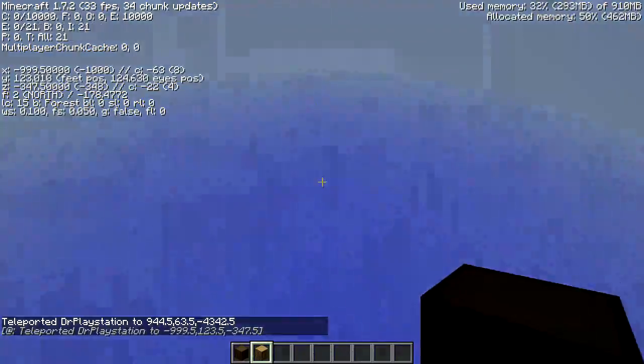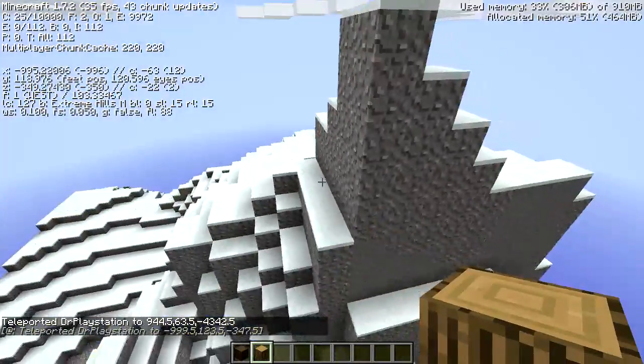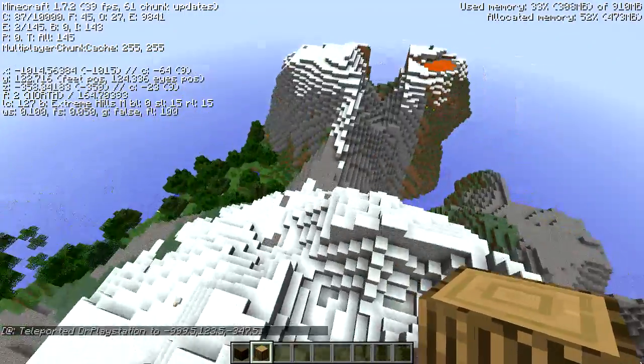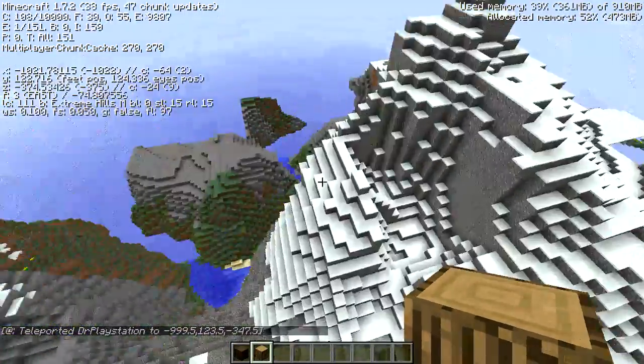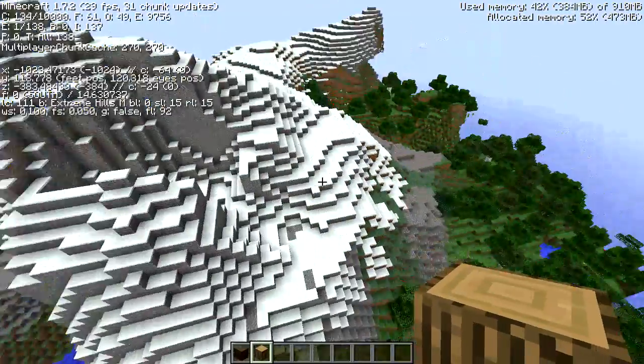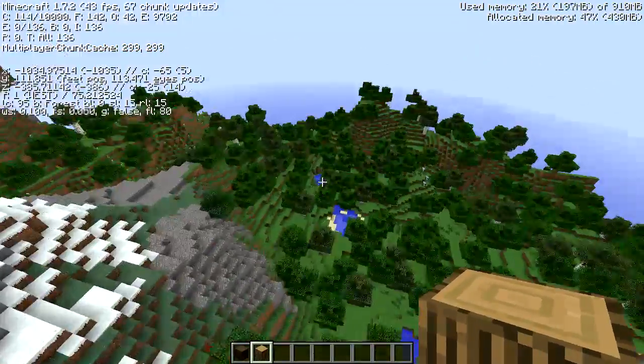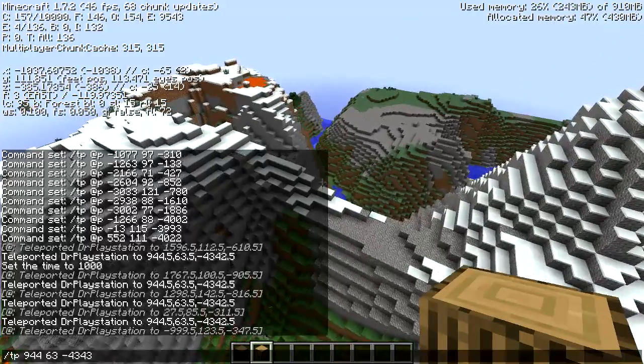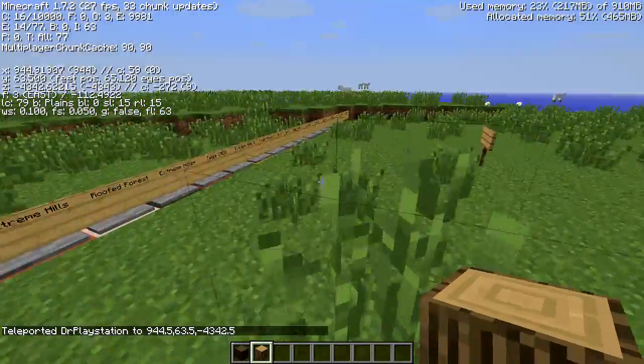You then have Extreme Hills M. Extreme Hills M is a little bit different. It's like a mountainous sort of Extreme Hills with these huge mountains, and as you can see, there's gravel here now as opposed to just stone, and it's just a much more different experience. So anyway, with that being said, we're going to go back and continue on.